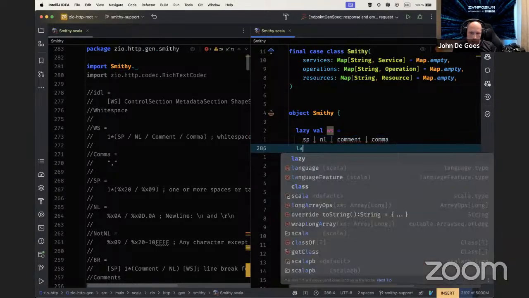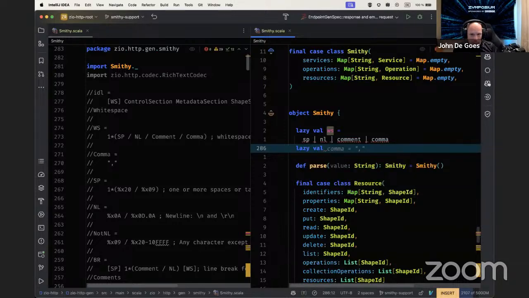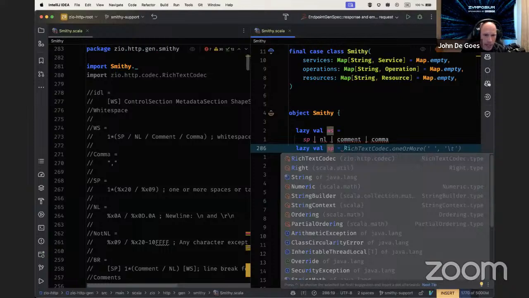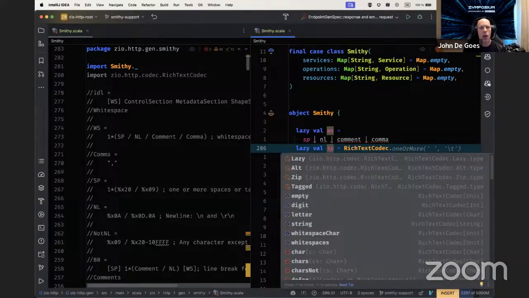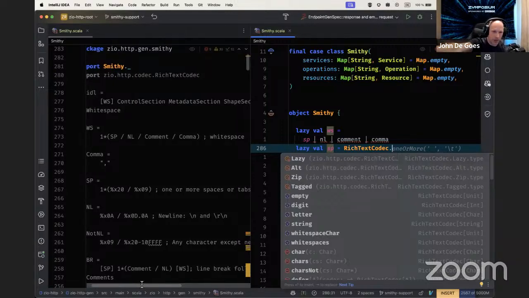Perfect. And now we need to define space, right? I think that space is defined as one or more spaces. So we've got one other piece of information here, which is it looks like this notation one times means one or more. I thought it meant one, but this is ABNF, which I'm not super familiar with.